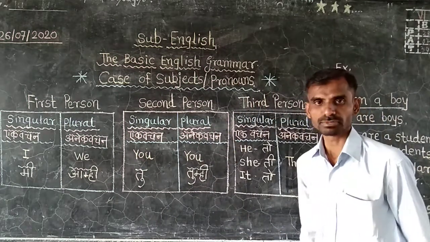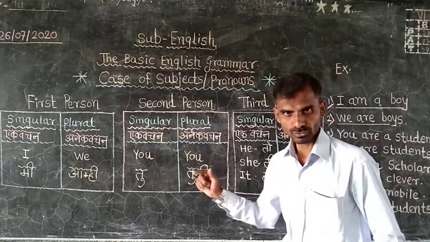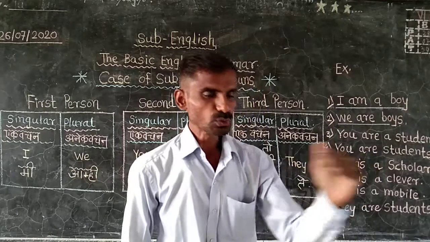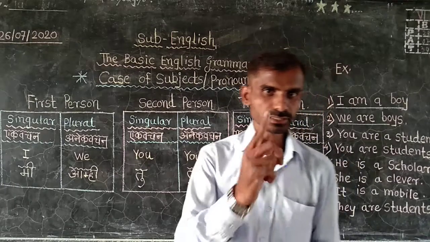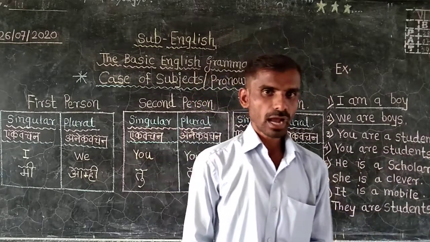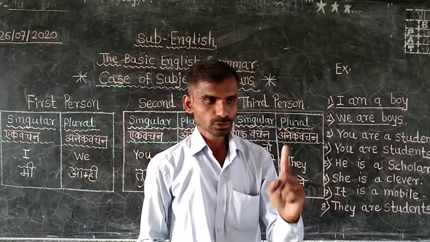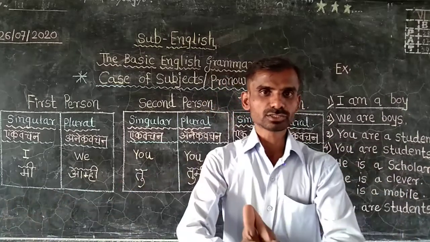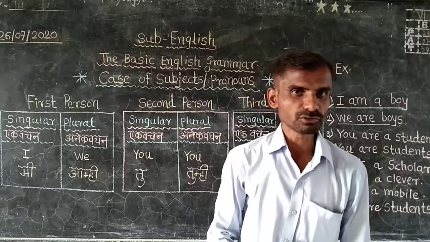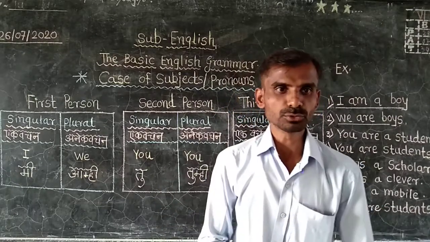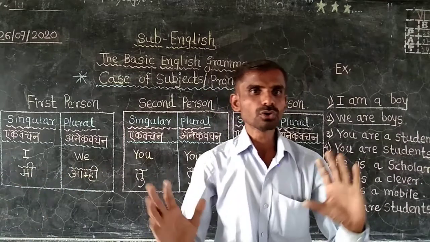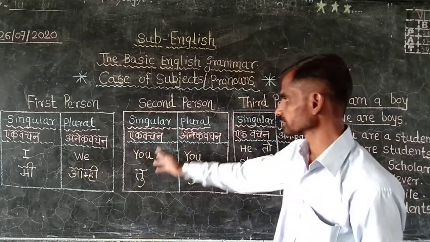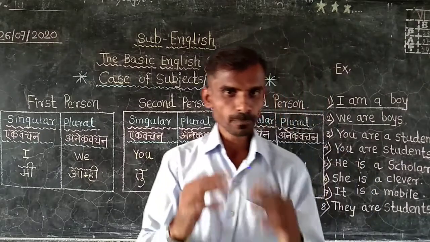Now second is second person, once again singular and plural. Whenever XYZ student comes and stands in front of me, isn't it? I have to say you are a student, isn't it? When a single boy stands in front of me, that time I have to say you are a student. But when I enter the class, many students will be in front of me. They will become second person for me, second person plural, and that time I have to say you are students, isn't it? You all are students. That is the two columns for second person singular as well as plural.